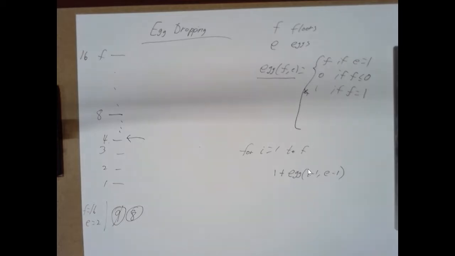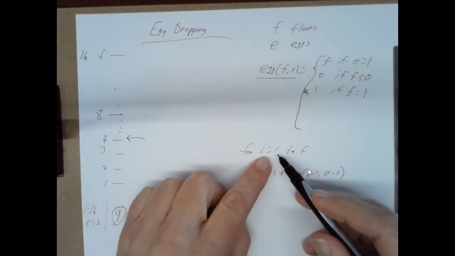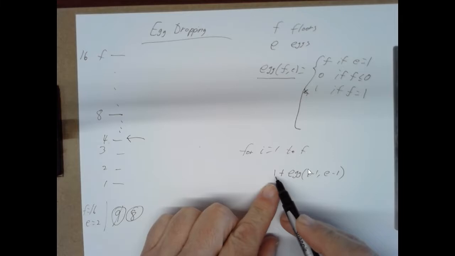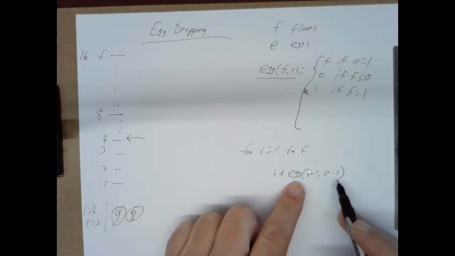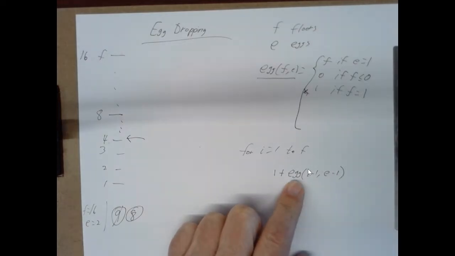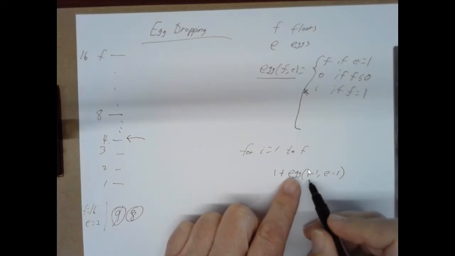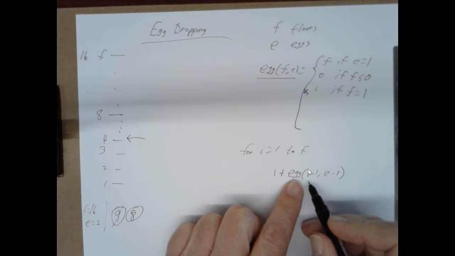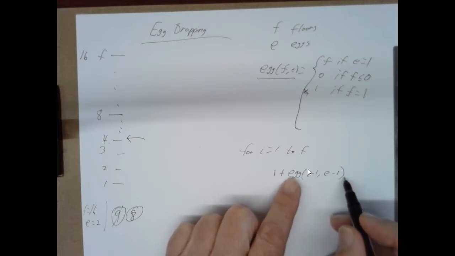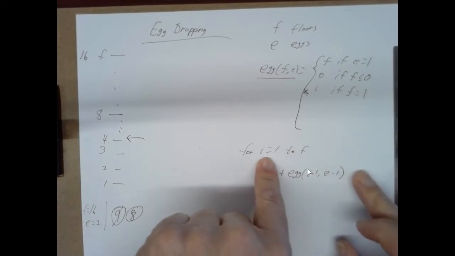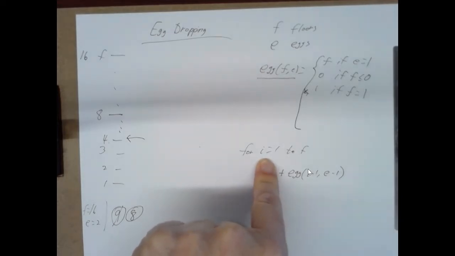This is saying, suppose we started with our first drop from floor I, right? That's one experiment. And if it breaks, now we're going to have E minus 1 eggs, but we know that it can't survive from floor I or above. It can only survive between floors 1 and I minus 1. So we're solving the same question, but with E minus 1 eggs and I minus 1 floors. So however many experiments it takes to answer this, we add one more. That's the total number of experiments if we drop from floor I for our first egg and it breaks.